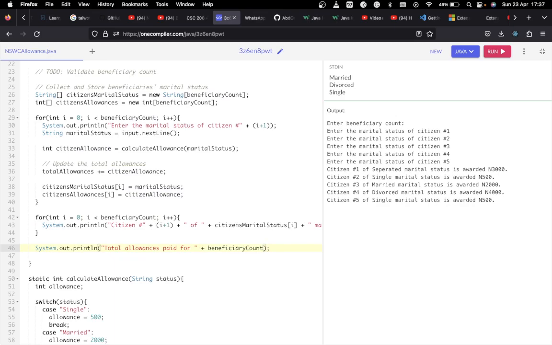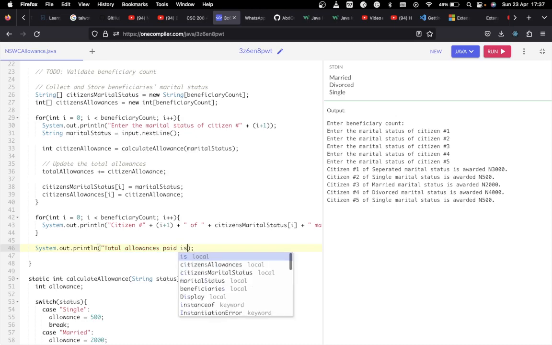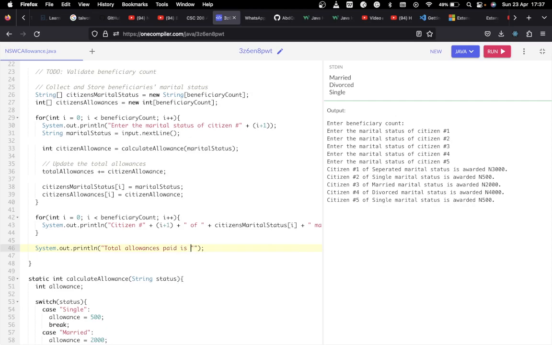For beneficiary, let's just make it simple. Total allowances paid is, and then we add the total allowances. This is just to make it simple.